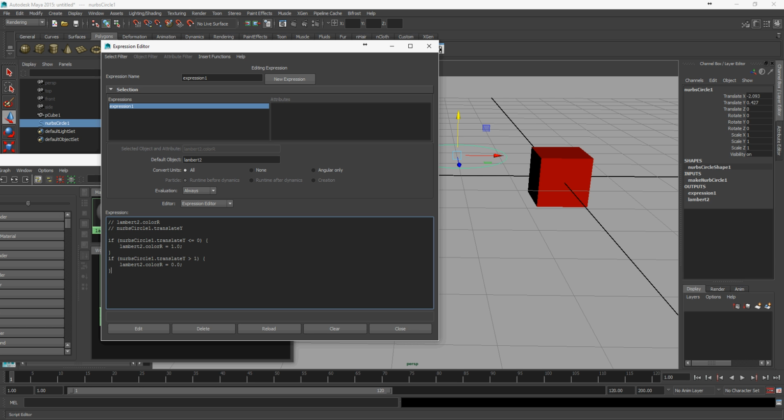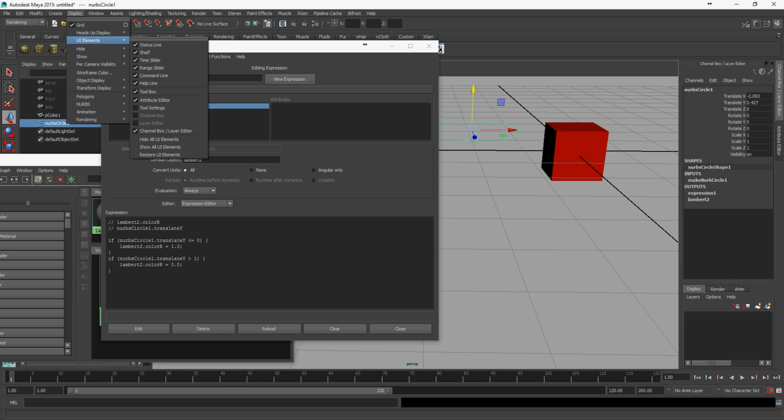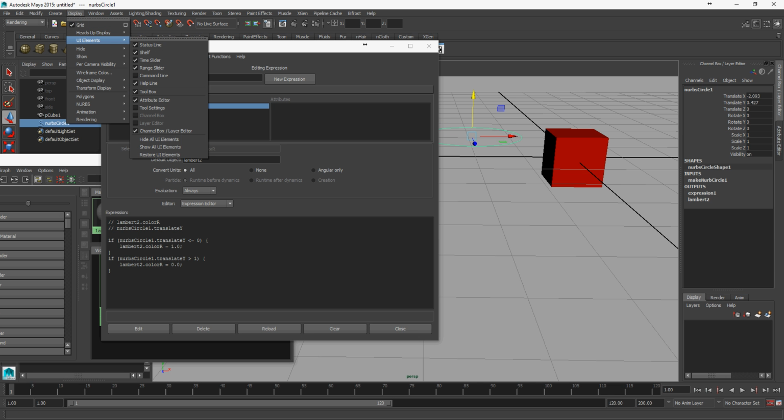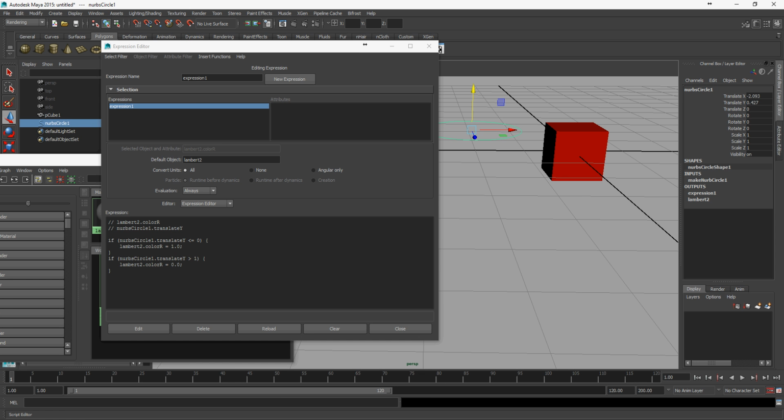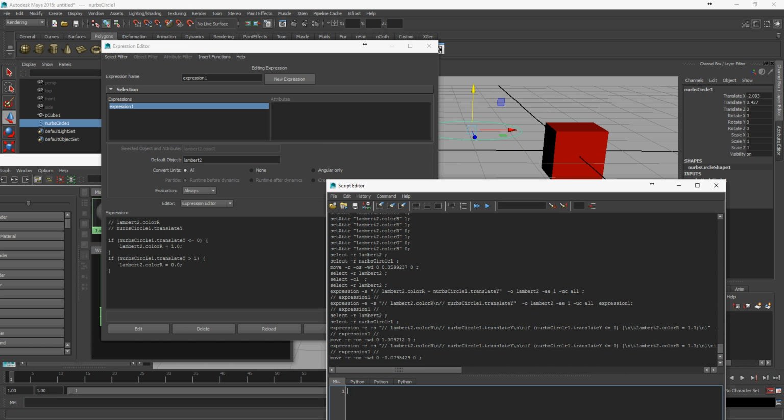So let me introduce you to one of the tools that I always use. It is more a technique than a tool. What you should do is to open your script editor from here. If you don't have this UI element in your Maya, you can always bring it up with UI elements and command line. So if I click that, it hides itself and it's not checked. So if you're missing that command line UI element, what you can do is just display UI element and click on command line, and you bring it back up again, and then you can click this one, which brings you up to script editor. So script editor gives us feedback of what we've been doing.